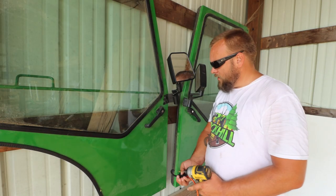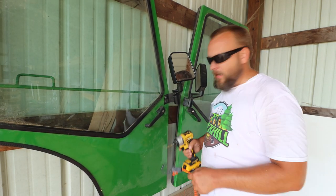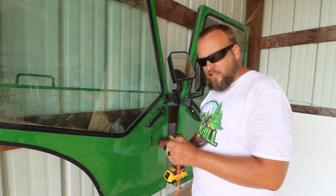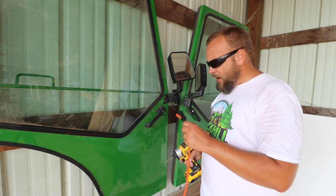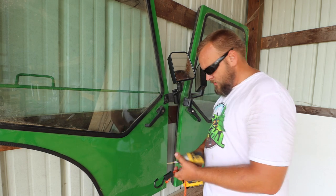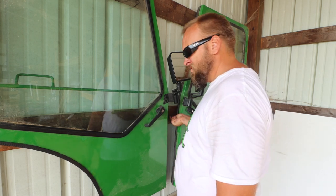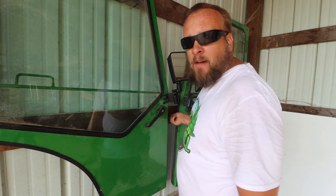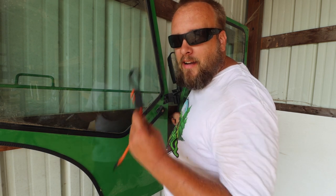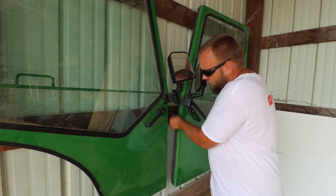All right, so my solution to keep these from banging around, especially in the wind, is I put a hook in between the two doors, and then I've got this adjustable bungee cord that I put through the door handles and then into the hook. We'll drill a little hole. And the reason I'm doing it this way, I guess primarily, is because I had some screw-in eyes and I have some adjustable hooks. So, made it really convenient just to use what I already have.